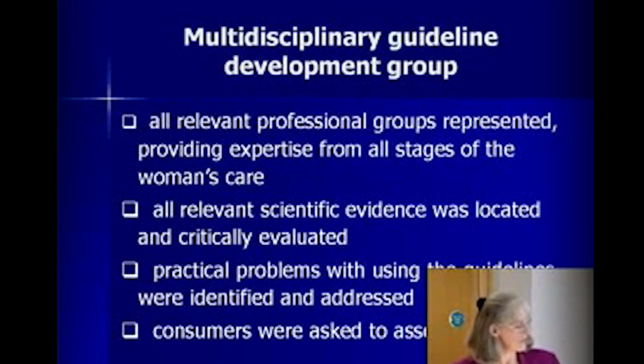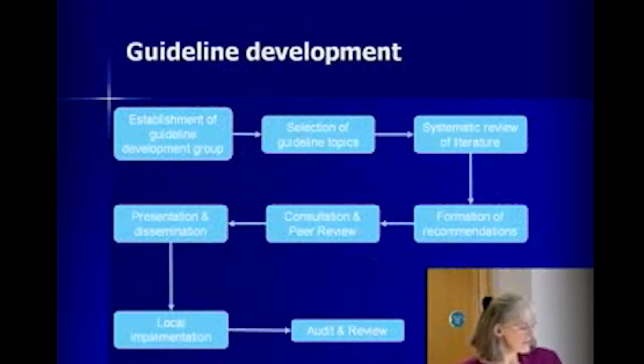So just to have a look at how the guidelines were developed, the group was set up, the topics were selected, and even that took days and days of arguing. Declan carried out a systematic review of the literature on every single one of those guidelines, and we used the NICE guidelines obviously as a basis, but he had to go from square one as well in order that the clinicians had buy-in, had ownership of them. We formed the recommendations. There was loads of consultation and peer review. They were sent out 3 or 4 drafts to everybody on the care process groups.